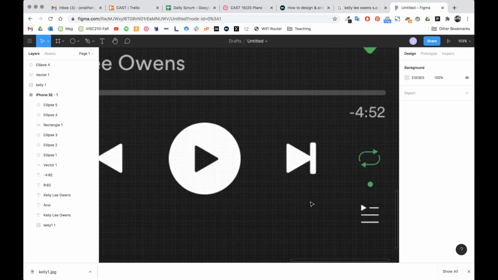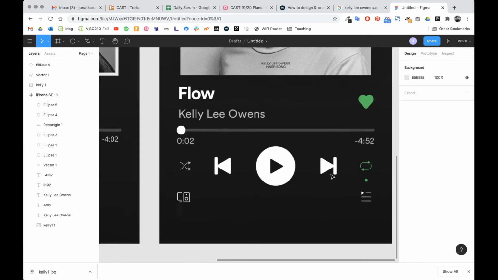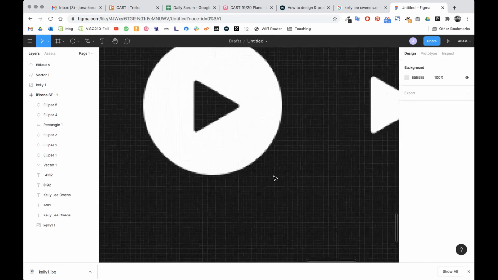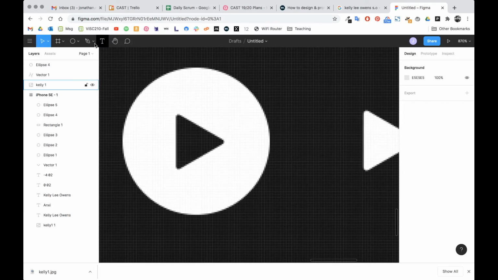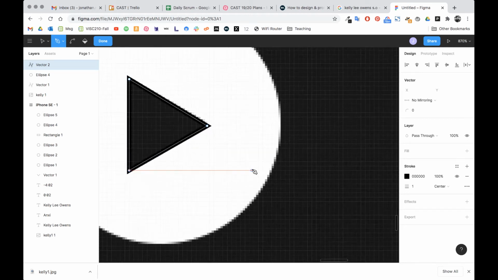Okay, so next we've got 3 triangles. We've got that, that, and that. To get that, there's a couple ways we can do it, and I'll show you both ways. First, we can just try using the pen tool. That'll be easiest. Just click that corner, click that corner, click that corner, and then come back and click the starting point. And we've got our shape.